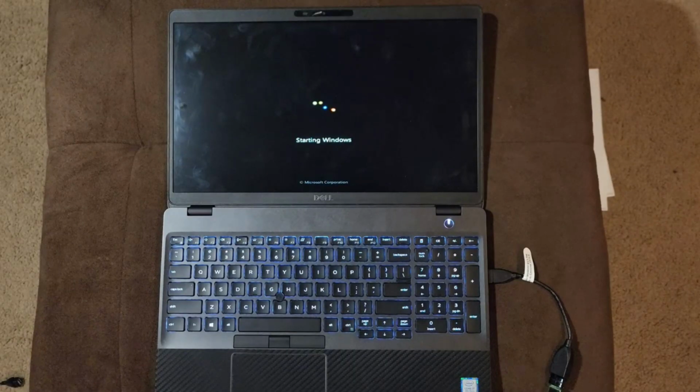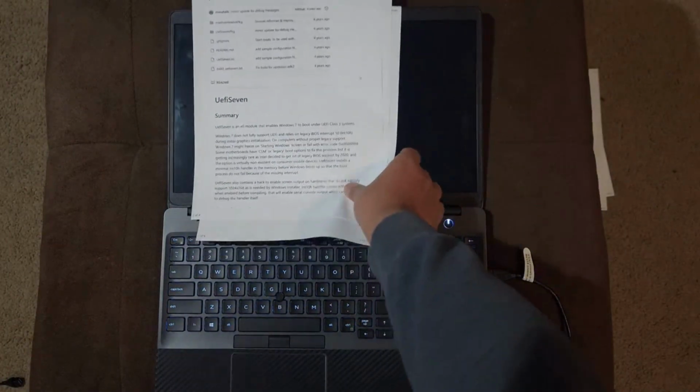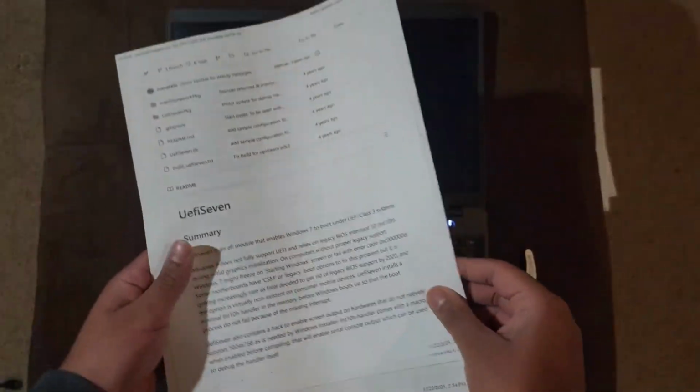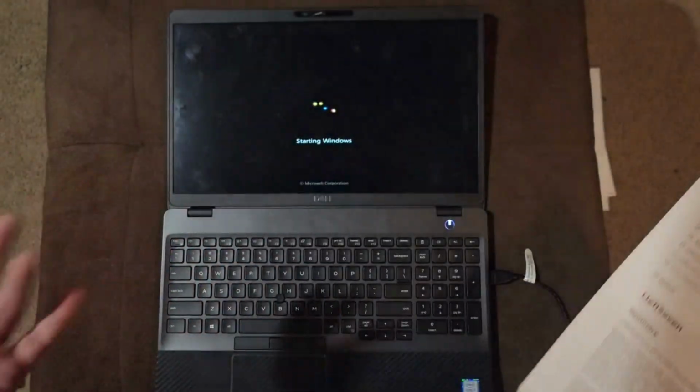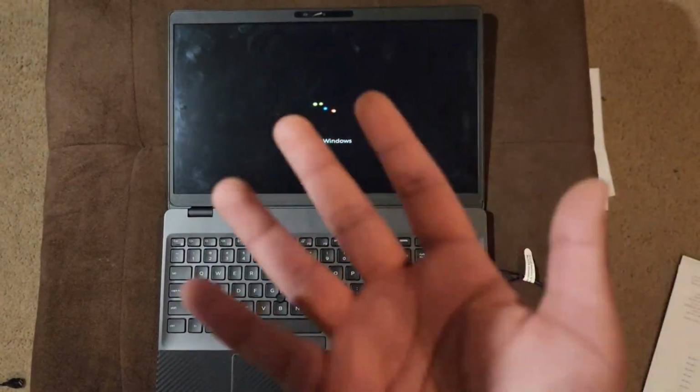Oh. Nice. First issue, guys. I think I know exactly what's happening here. It's something with the interrupts or something with class 3 UEFI that's not supported by Windows 7, so that's why it just freezes like this. Boom! UEFI 7. It's just a custom EFI mod, credit to this person here. It's a custom version of the EFI file that makes Windows 7 work with class 3 UEFI. So let's do this patch right now.